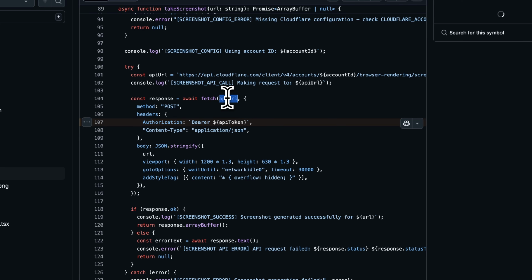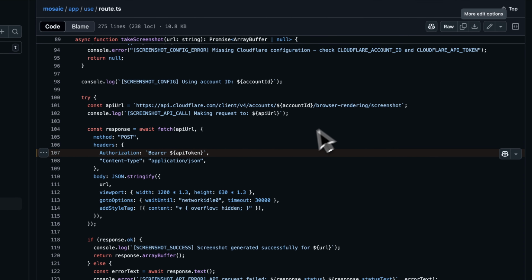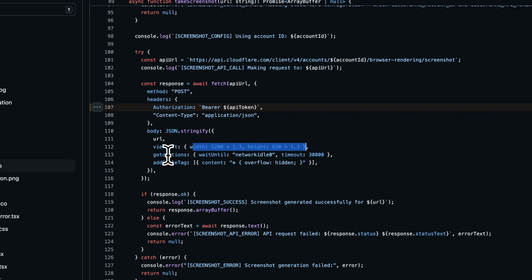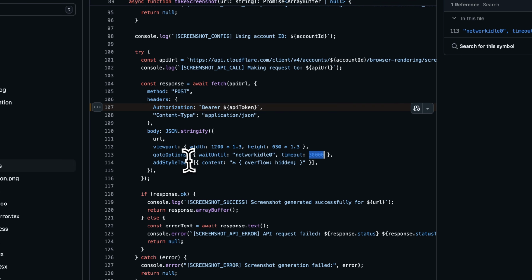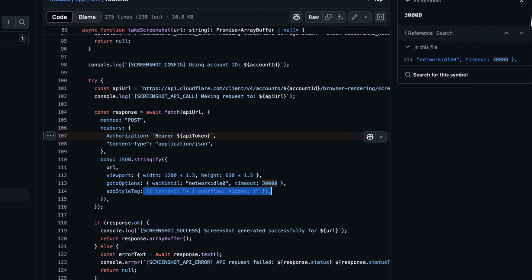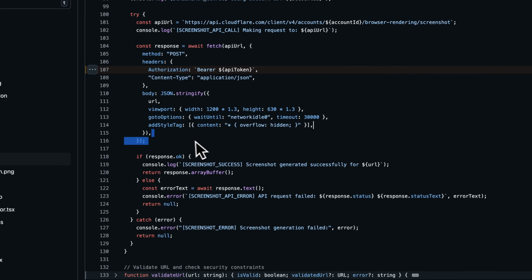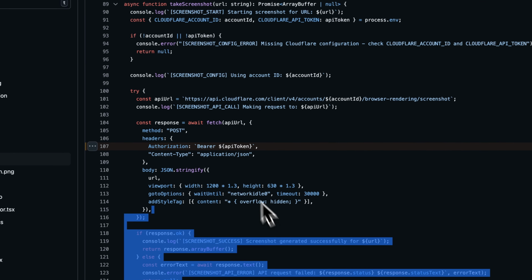So I'm passing the API URL here, and I'm asking it to take a screenshot of the URL with this viewport, and it waits till network idle is 0 and then takes a screenshot. It adds this style tag just to remove the scroll bar if there is any. And yeah, that's how it generates the screenshot.